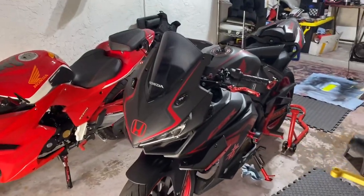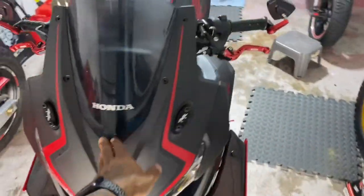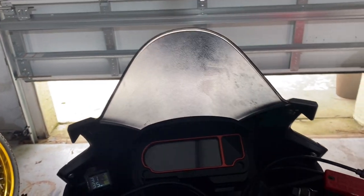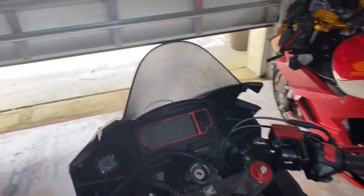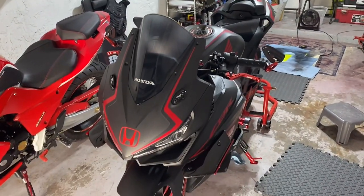Okay, so I had to put it on — it looks pretty good, doesn't look bad at all. I gotta clean up the windscreen a little bit on the outside from when I had the tint stuff on there, but as far as looking good, it's not like I can't see anything through the windscreen, so it's not that bad. I'm gonna pop a sticker on there. I didn't bolt it up yet because I'm deciding if I want to keep it or put the other screen back on, but just wanted to show you guys how it looks. It looks a lot better — I'll pop up what it looked like before. Peace.